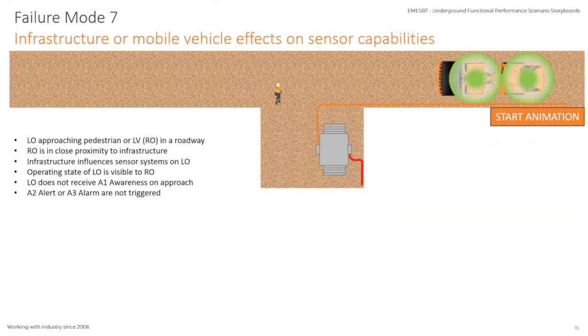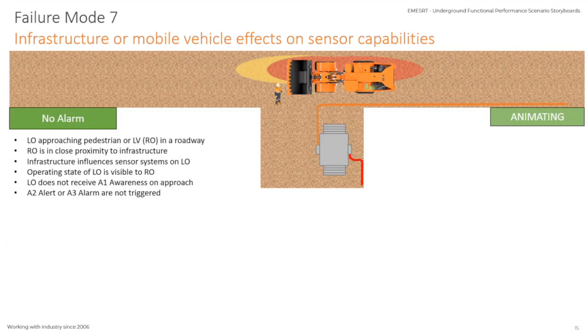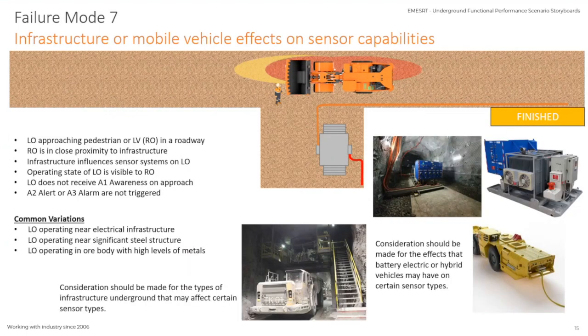And then the last one is an example of a failure mode where infrastructure or mobile equipment could actually affect the sensing capabilities on the mobile equipment. These are some failure modes that have been seen in the industry, and we'd really like the industry as a group to work through and solve this problem. In this case, we've got a HV driving past a transformer or a high current cable, and the sensors potentially have been compromised by that infrastructure. They might have been disrupted, whatever it may be, and you have the potential there to not see another hazard, i.e. the pedestrian in this particular example.